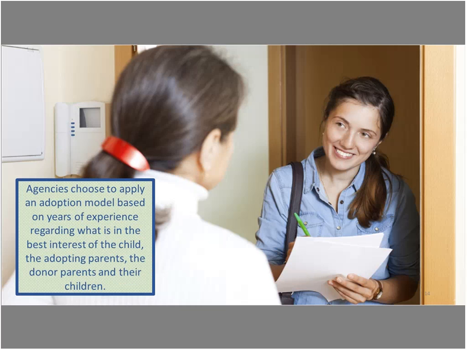So agencies that choose to apply the adoption model do so based on these years of experience, based on what's best for the child and also what's best for the adopting parents, the donor parents, and their children. Another part of the puzzle is beyond the children that are conceived using donor embryos, there is the adoptive family, who may want to have access to more medical information. Say the child is diagnosed with something down the road. By having an open relationship and by having an agency help mediate that relationship, the adoptive family can reach out to the genetic family for more information as it becomes necessary.